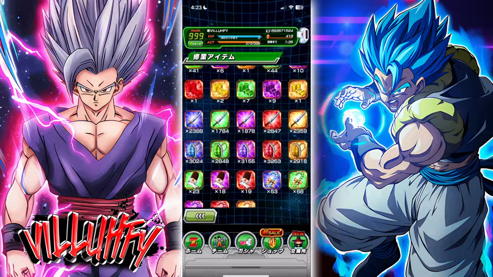When you get an SSR, we want to make them a TUR or an LR right away. Having training items, having Zenny, having awakening medals, all that fun stuff, that is how you're going to be able to do that as quickly as possible.